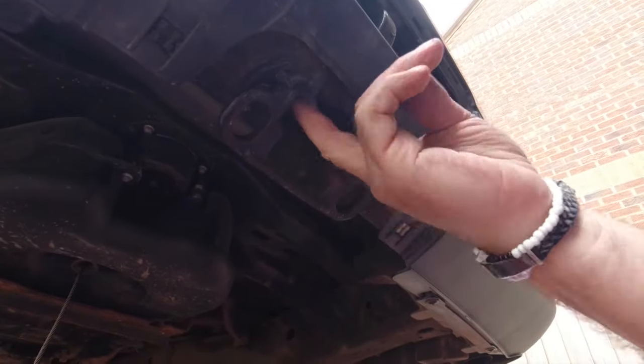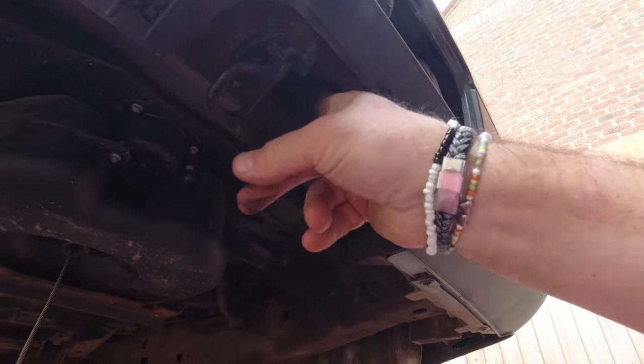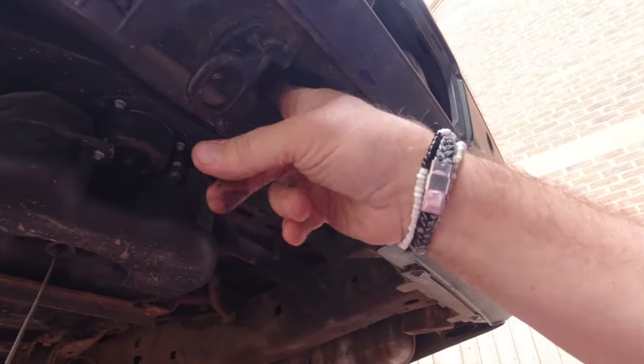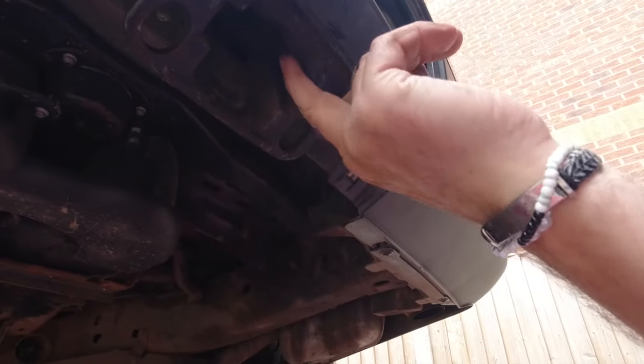Before we fit the first part, I just want to make sure that there's no obstructions in the way of mud or dirt or grit in there on those faces. That's really nice and clean in there. Yeah, quite happy with that.